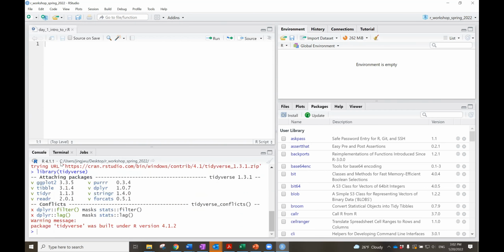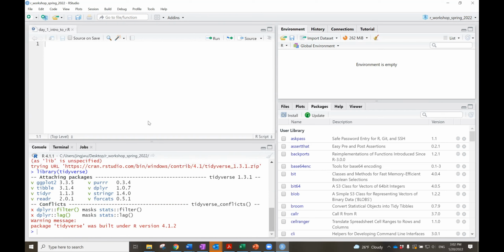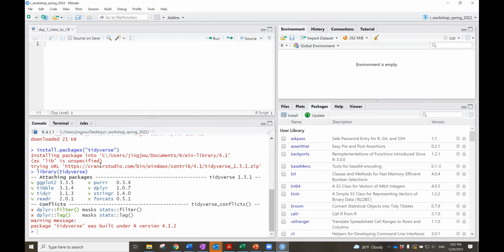Did you see a similar message to what I see here? Yes, and then I seem to have a few extra warnings afterwards. Okay, I think you already installed that. Yes, she dropped it in the chat as well, and it looks very similar.